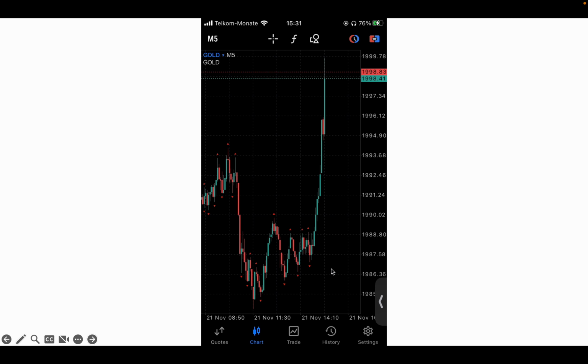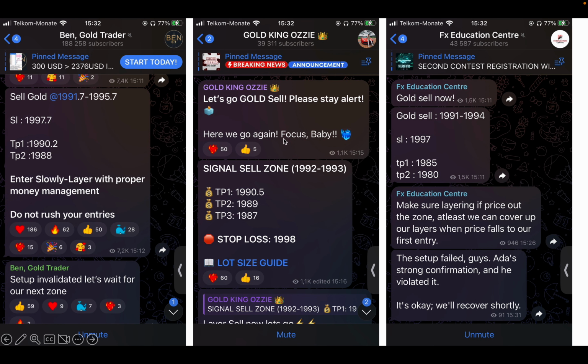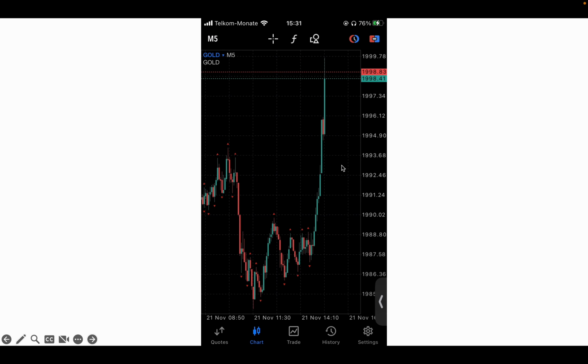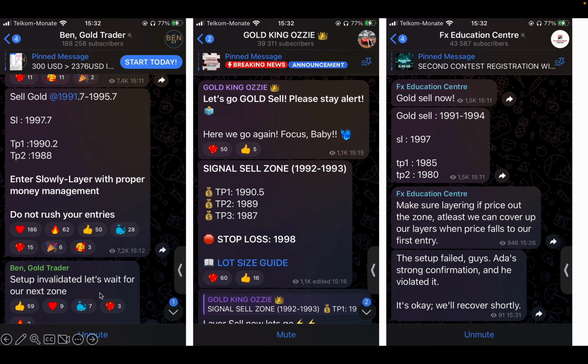And can I just show you something else? I took some screenshots of some signal providers, because I always like looking at signal providers on Telegram, and they pop out of nowhere, right? But when all of this price action was happening, I want you to look at the price at around 3:30. This was at 1998 at that time. And I want you to actually look at the signals they gave out.